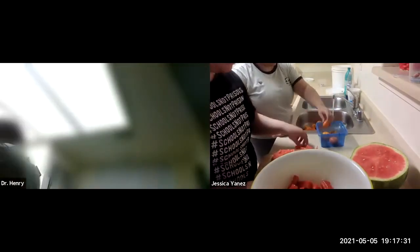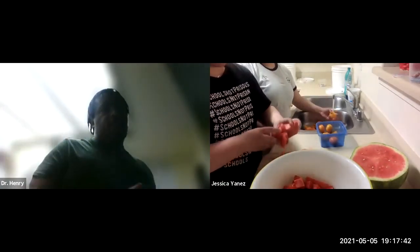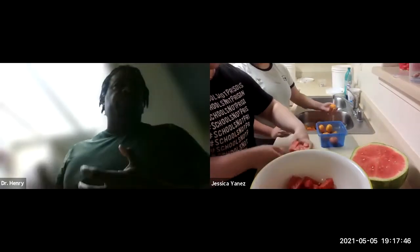Would you recommend the same for kiwi, like pick off the skin and everything? Yeah, especially because it's fuzzy. It doesn't matter much, because you're going to be removing all of the pulp, and you're going to end up with mainly the juices towards the end.